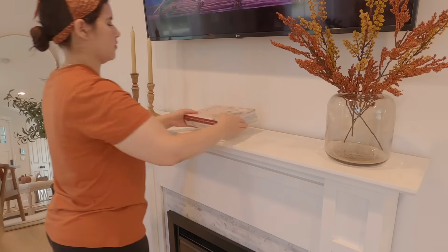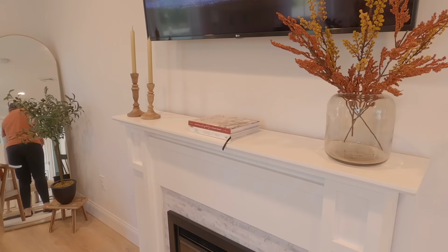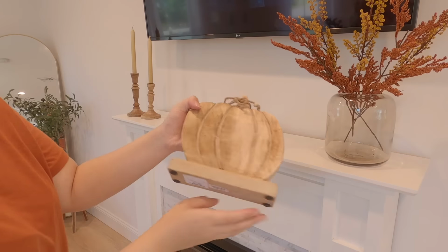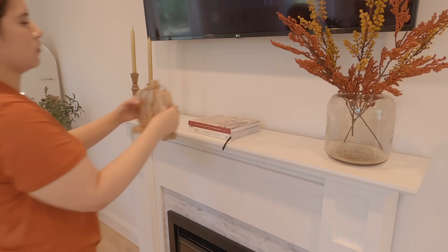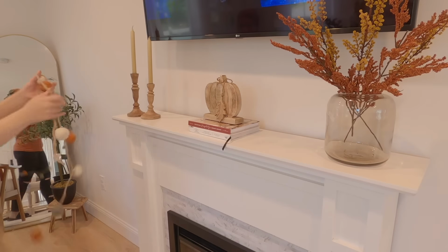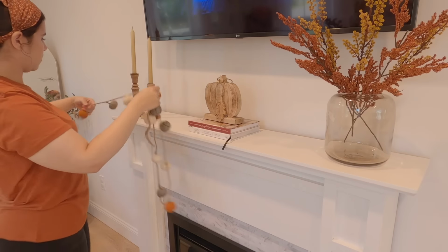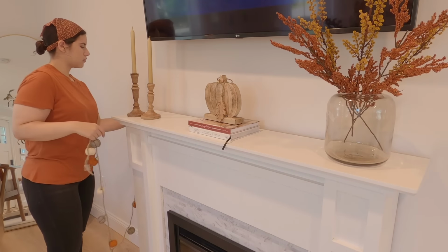So now I'm just going to be adding table books and then a wooden pumpkin that I got from Home Goods. And I feel like this needs a garland, you guys. I'm still not an expert in decorating mantles. If you're new here, when we moved into this house, I told you guys that we actually DIY'd this mantle. We still have not attached it to the wall. I still have the footage, because I'm waiting till we actually attach it to the wall to give you guys a full video of me, well, mostly my husband DIYing this. The tile is DIY'd. It's peel and stick, actually. We just DIY'd the whole thing. I'm babbling now. I'm just adding a garland that I got from Home Goods.